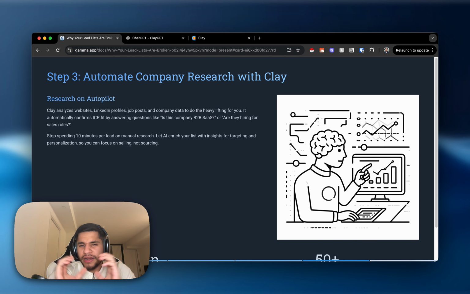And after you've essentially figured out the company level, qualified them, and you found the people, you can automate company level research with signals. So Clay can go in and find out whether or not this company made a specific post, if this person recently got hired, and that company level research can be automated on the person level.